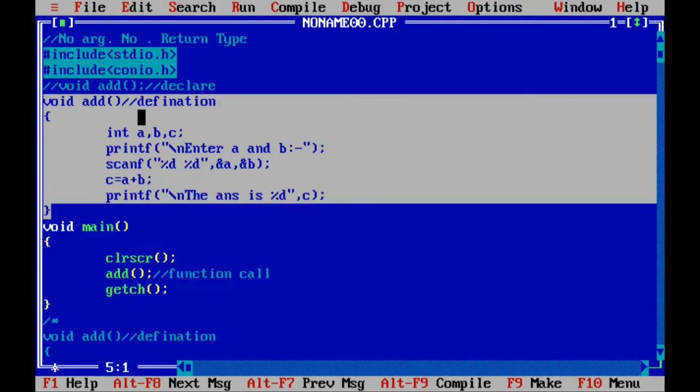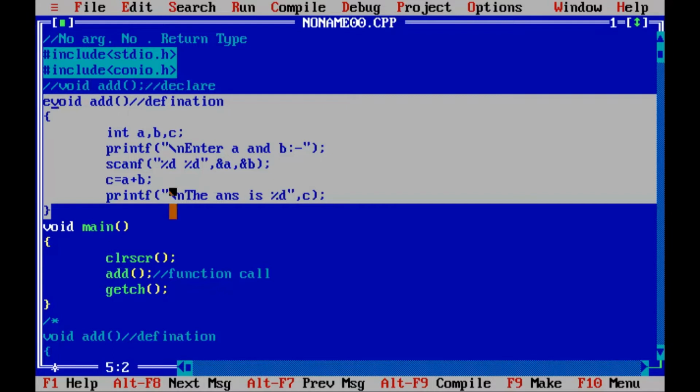Either you declare the functions and define them after the main method, or you just define the function before the main method. But the best way, in my opinion, is to declare all the functions that you have to call inside the main method, and after that define these functions, right? So this is all about the no argument, no return type.